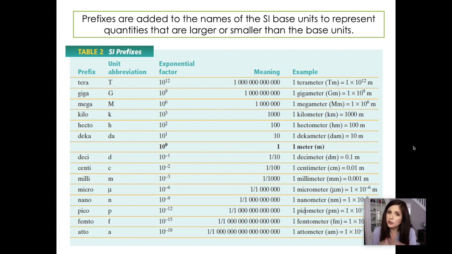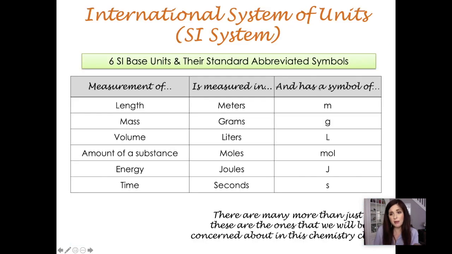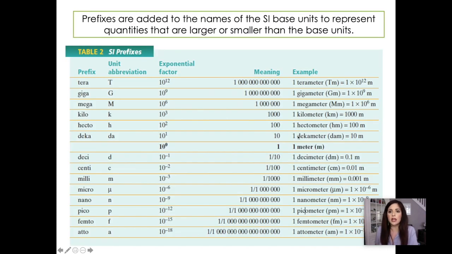What I generally like to look at when I'm doing dimensional analysis is this example part right here. So if I were you, I would take a highlighter or your pen, and just circle this, because this is really, really, really important, and what I'm going to be referencing as we start doing dimensional analysis problems. But these SI prefixes, again, work with all of those base units here. So wherever you see the meter, this also works for grams. So like 1 decagram is equal to 10 grams. And that makes it really nice, because that's why the metric system is so great, is because it's very, very easy to follow and everything works all in the same ratio.